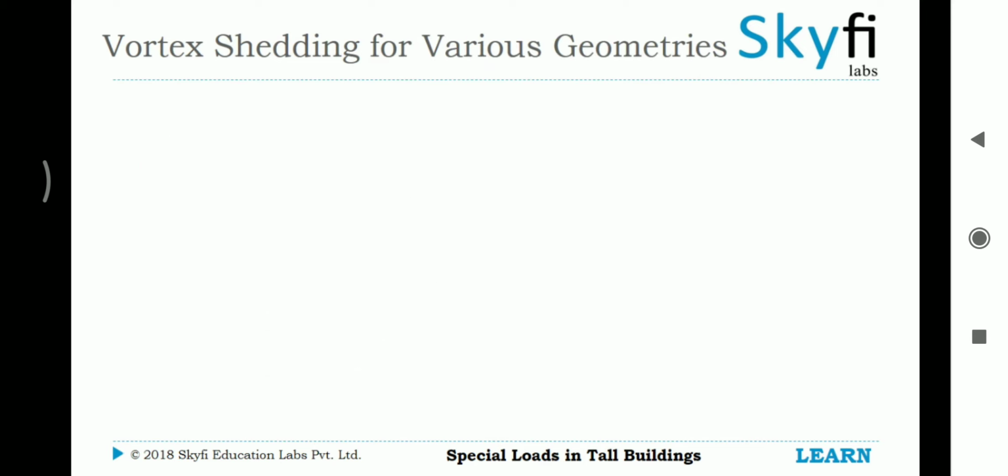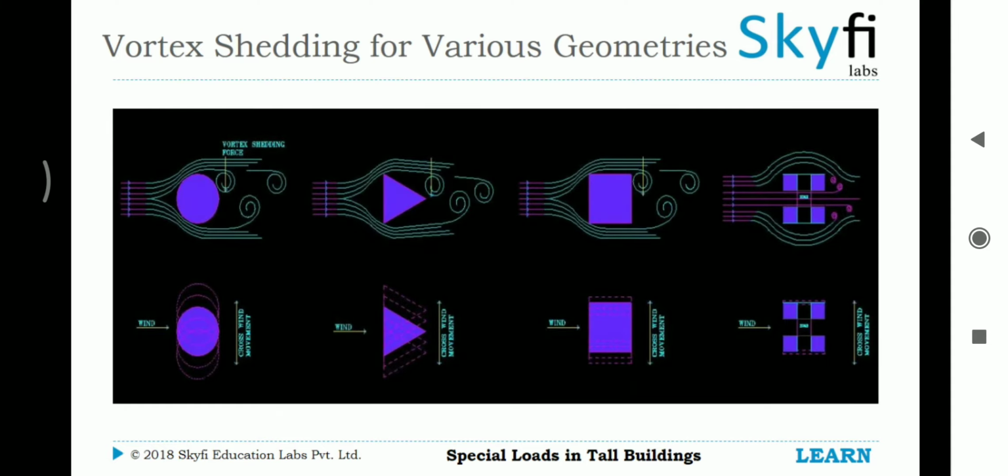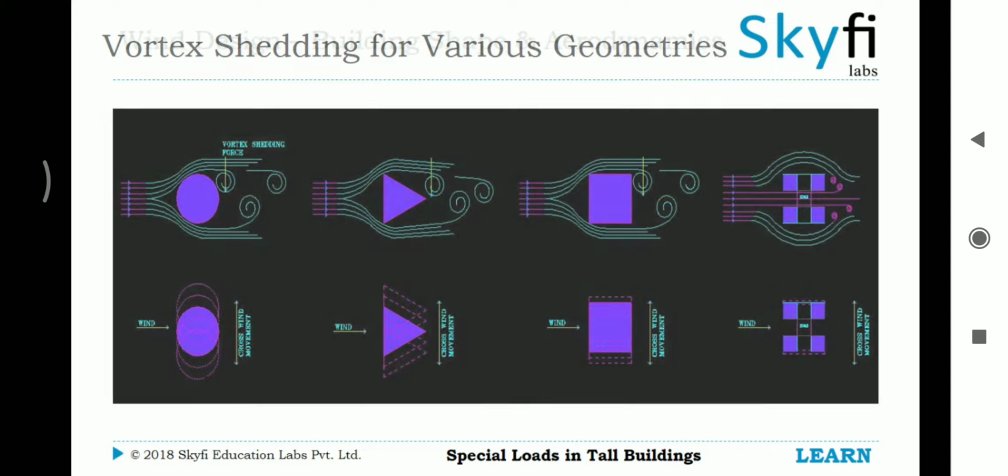The vortex shedding, along with the corresponding crosswind movement, for bodies of different geometries, are displayed. Here too, the building shape affects the amount of vortex shedding on it. The building with openings in it has the least crosswind movement, and hence the vortex shedding is also quite negligible. The crosswind movement, and hence the vortex shedding, is more prominent in the other shapes, as seen.